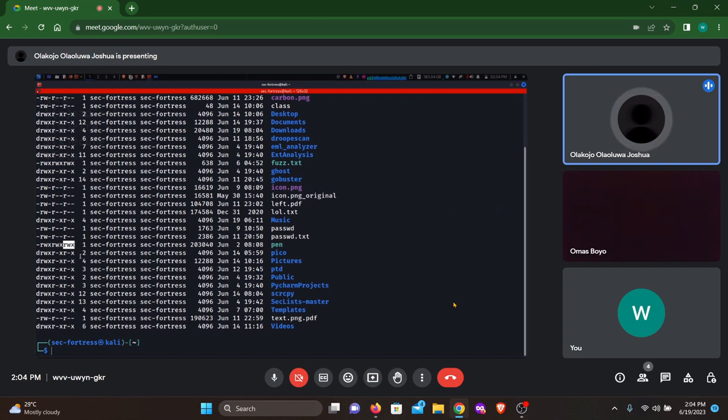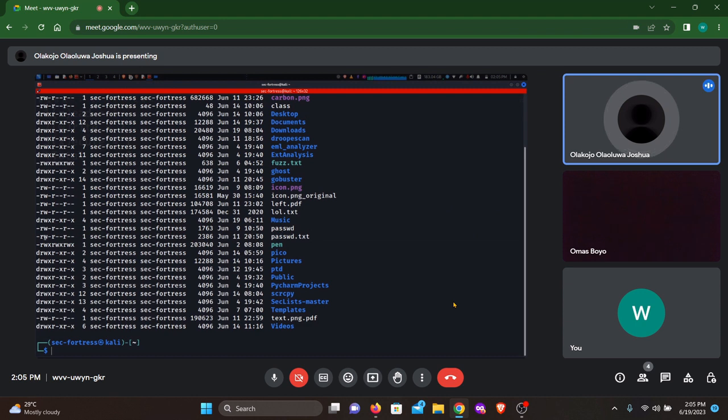So read, write, execute on pen. Everybody here has the permission to read, write and execute this file, which is pen. Now check password.txt. We have read, write, dash. That means the owner of the file cannot execute any command on password.txt. Let's take for example this was password.exe. You know exe files, you can just click on them and the application will run. Assuming this execute was not there, you can only read and write, but you cannot execute with password.txt.